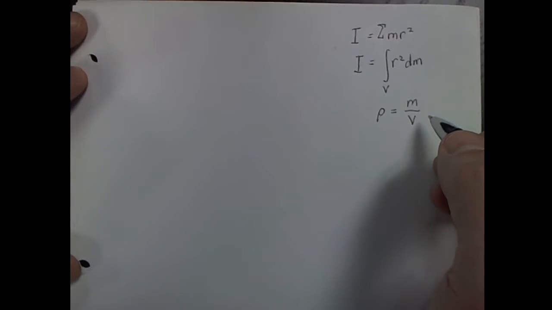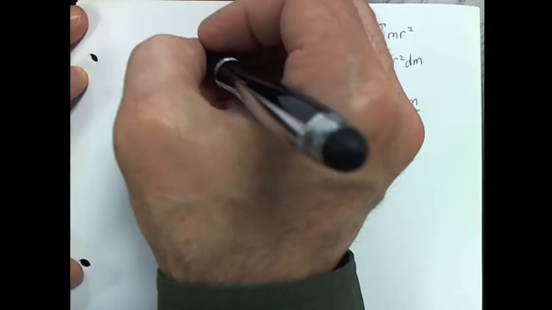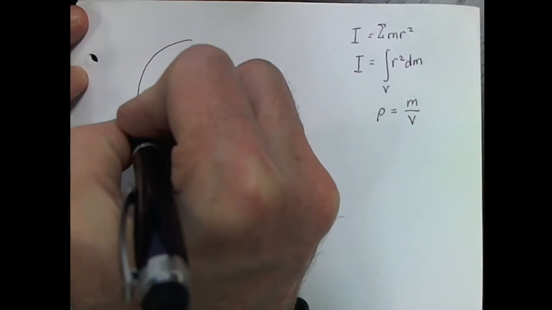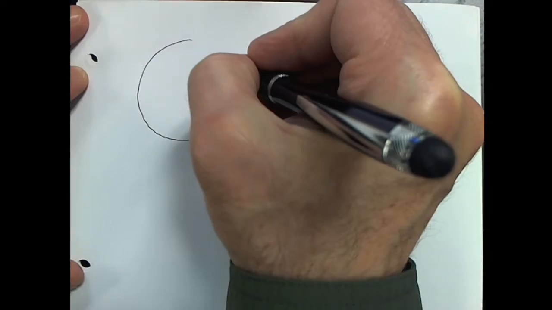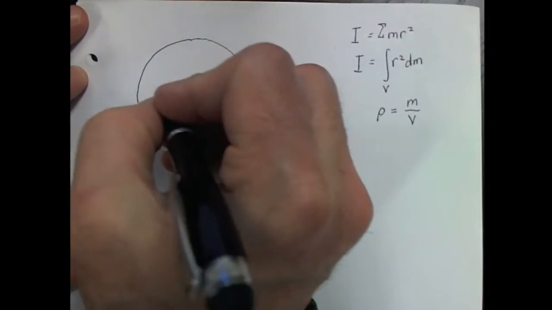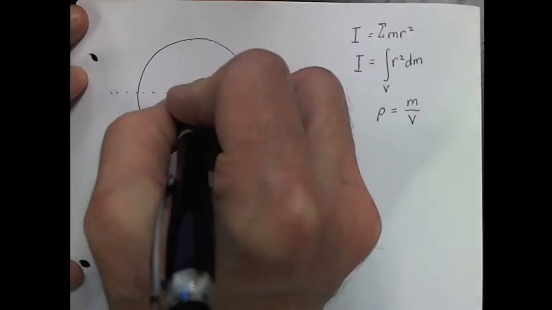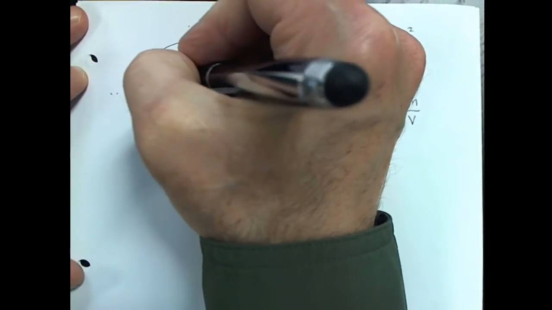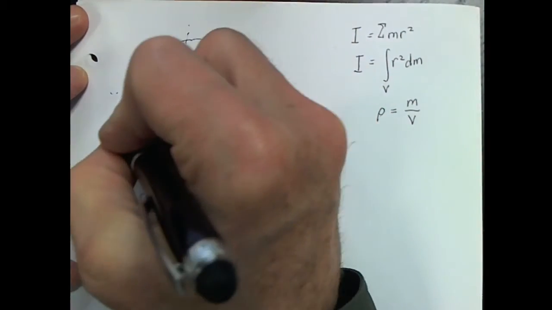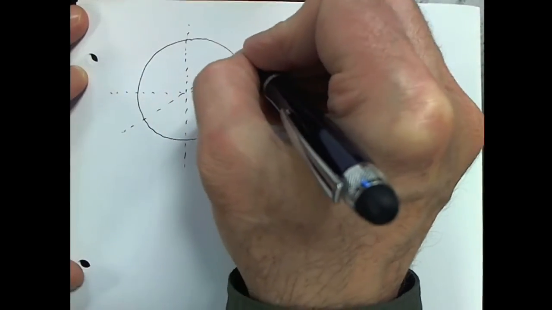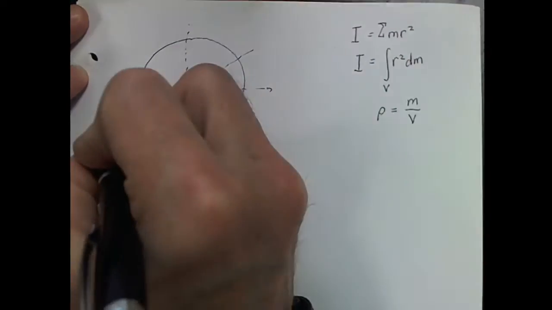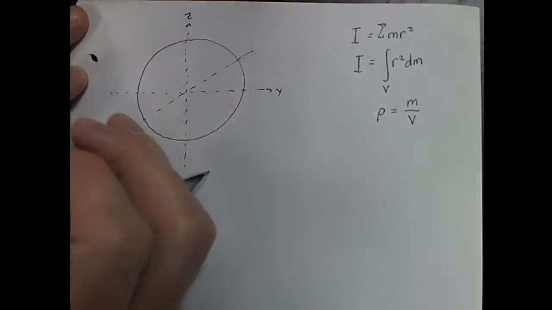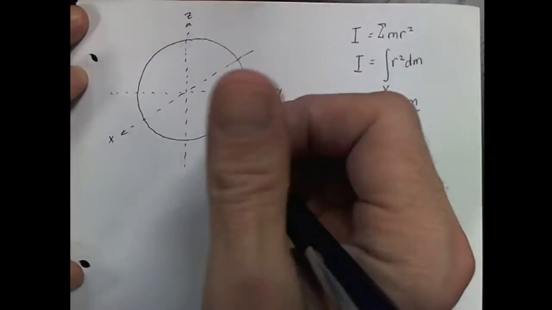Because I said we'd talk about a spherical ball, and this is going to be awful, I can't draw circles very well. Probably as close as I'm going to get. We'll set up a set of axes, X, Y, and Z axis, like this. This would be X, Y, and using the right-hand rule, this would be Z. So Z would point up.